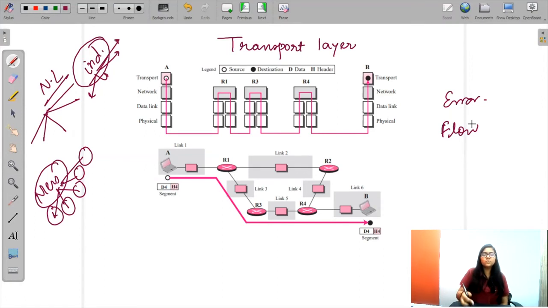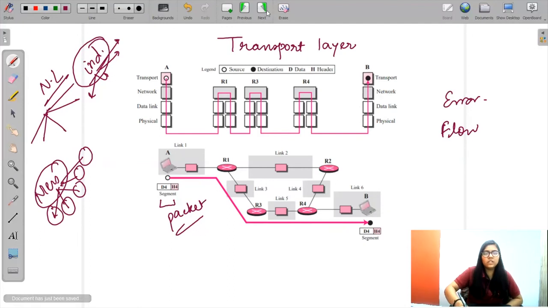So this is about the transport layer, and here the port addresses are also added, and the unit is changed from datagram to segment or packet, right? Now similar to the OSI model, this is also a process to process delivery.